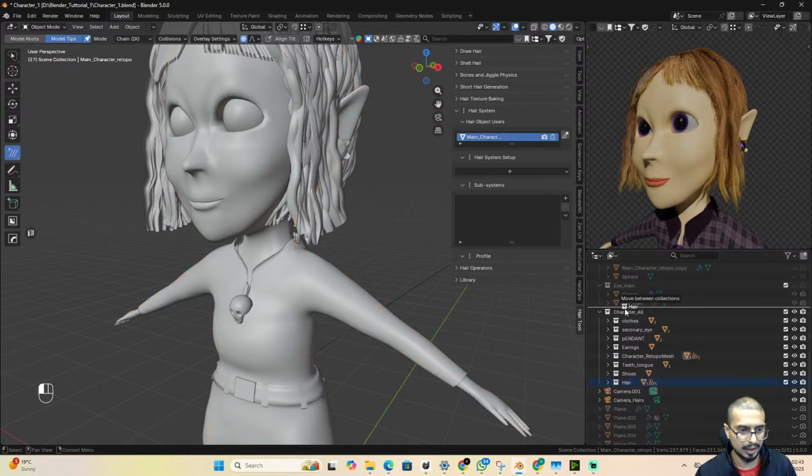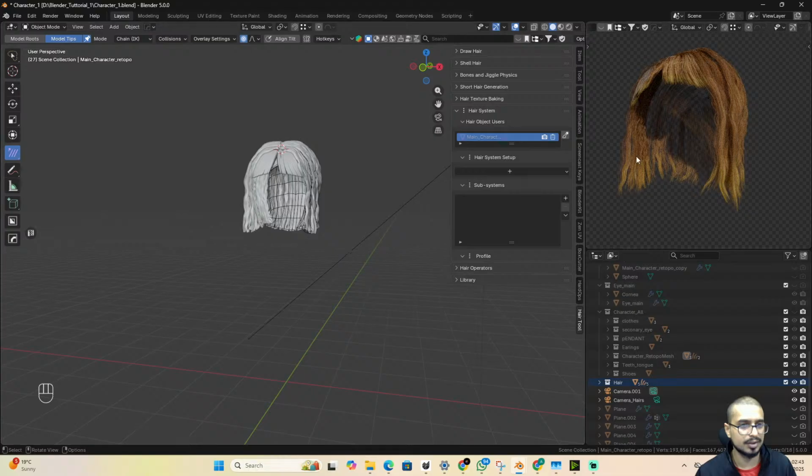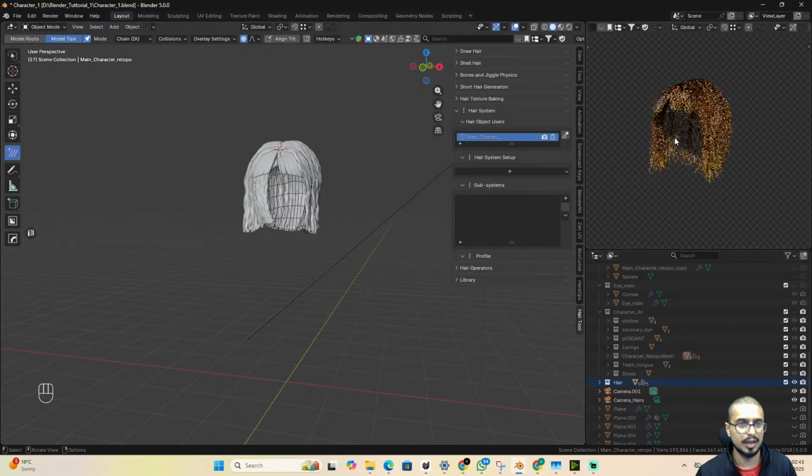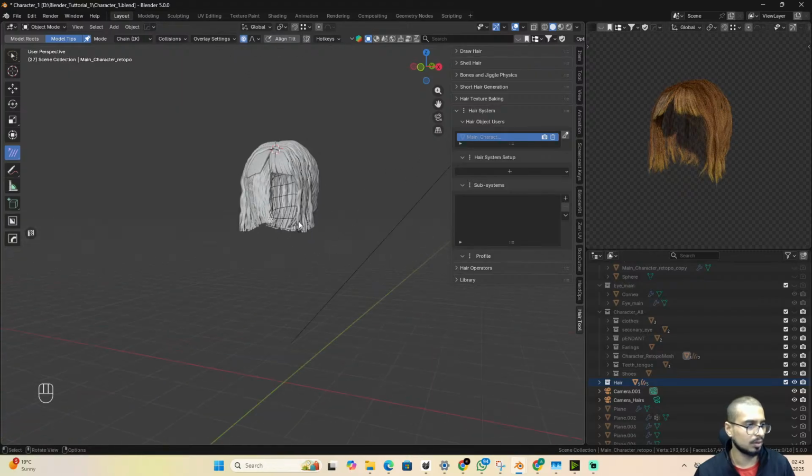Take out the hair collection out of the character, turn off character and let's just try. One second.